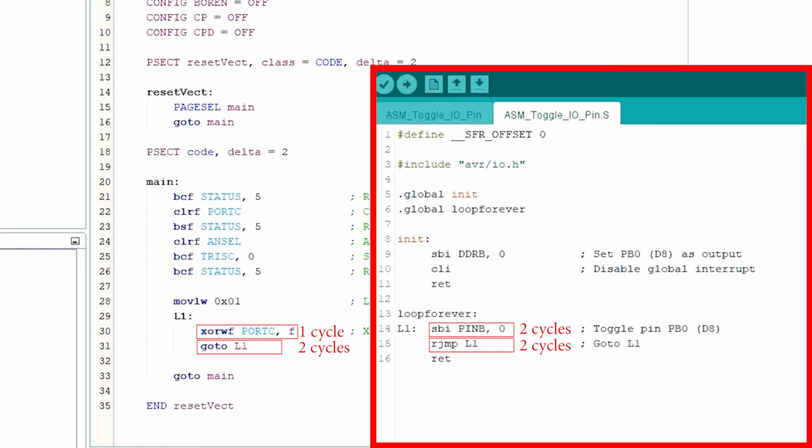What's going on here? The catch is in the machine cycle. PIC takes 4 CPU clocks to complete 1 machine cycle, whereas the AVR can complete 1 machine cycle in 1 CPU clock. So when Arduino completes a loop in 4 CPU clocks, a PIC microcontroller takes 3 multiplied by 4 equals 12 CPU clocks. That's why the PIC toggle speed is 3 times slower than Arduino.